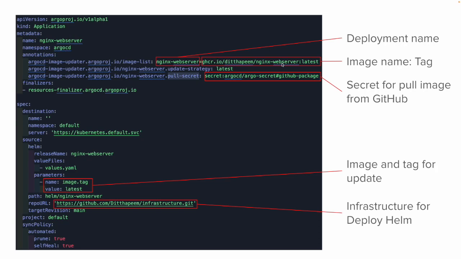When the latest image has been pushed, it's going to be passed into the values file and then into our deployment. The deployment is just like a template. Argo CD immediately triggers: oh, this is a new thing. Okay, I'm monitoring this one and there is something new, so I'm going to pass it into the parameter, into the values of our infrastructure and into the deployment. And the deployment is going to deploy the new thing.